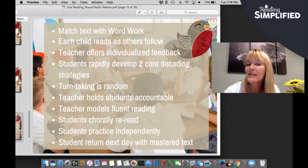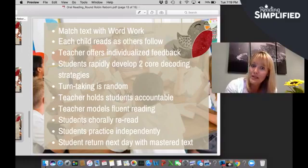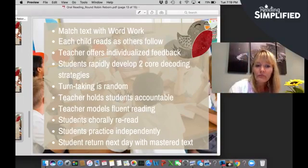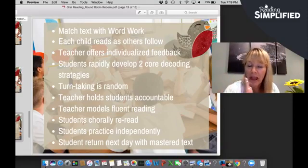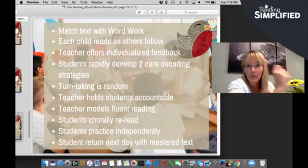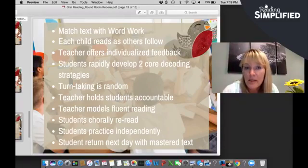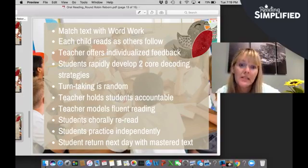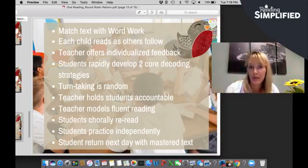And here are some reasons that it's not going to have the same risks as a traditional whole group, whole class round robin. So one thing you can do is to have random turn taking so that you don't just go from here to here to here. So one thing that you could do is maybe play a game, or for instance, you could have a joker card and just play that card randomly, and so someone might be in the middle of a sentence or might be at the end of the sentence, and then you lay the joker card at somebody else's table and they know that they need to pick up immediately right there.